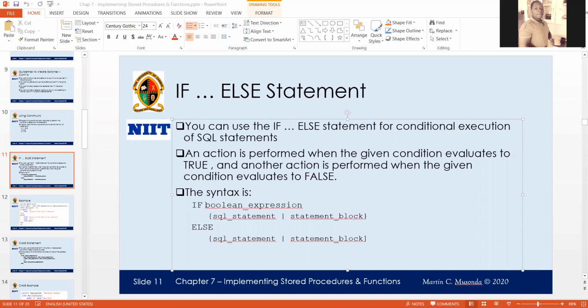Remember, we did talk about declaration of variables. So I've declared a number of variables here.